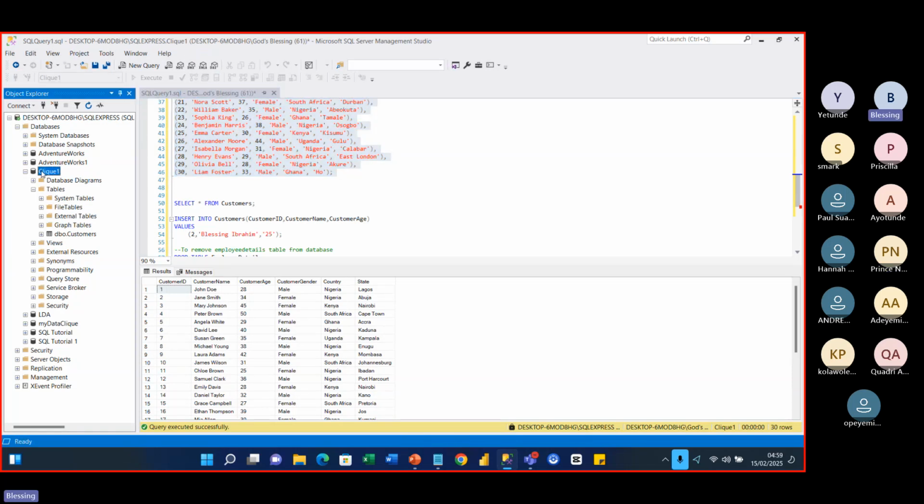I said, come to the database that you created a table in, right? When you click on the plus sign on that database, you would see tables. Are you there with me? Now, I'm currently on Clique 1, the database we created in the beginning. I want to see the table I just created for customer without using a query, so I'd come here, click on the plus sign for tables, and you will see the table you've created, dbo.customers.